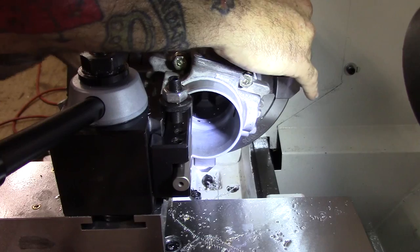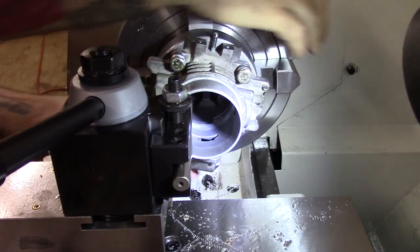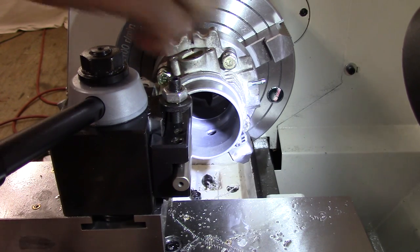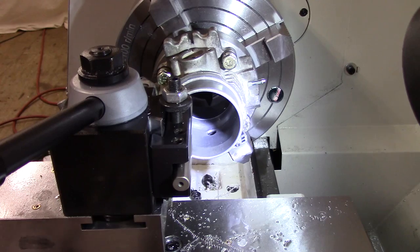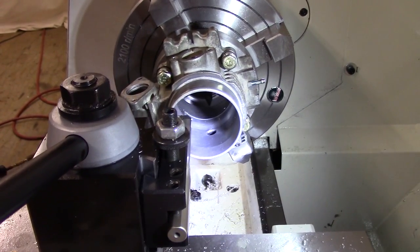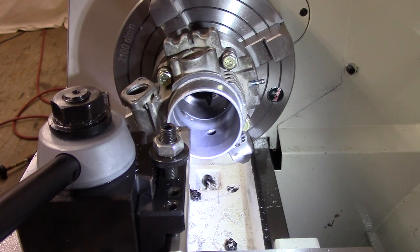Nothing's hitting. I got it in the lowest gear, which makes it hard to turn, but yeah, everything's clear and good. The way I got it set, there's no way we can crash. We would just hit the smooth surface of this in the front, but we don't need to go in that far anyway. I'm just saying we're clear. So I'll leave y'all right there and see if this works.